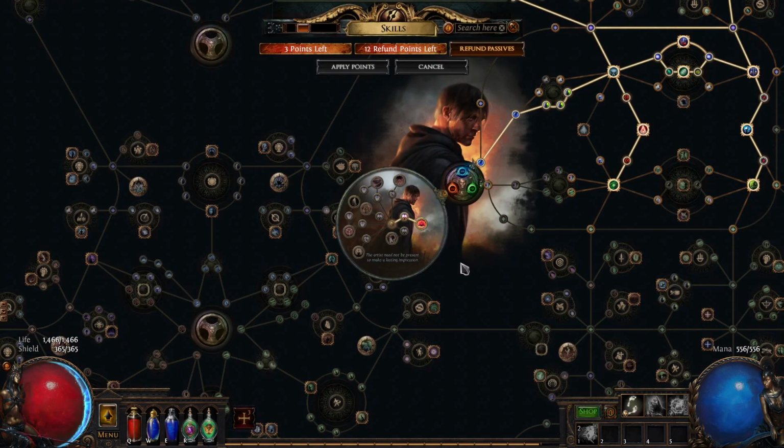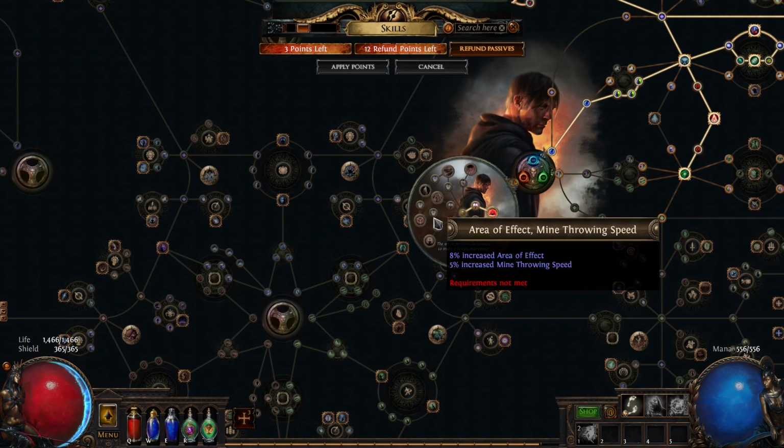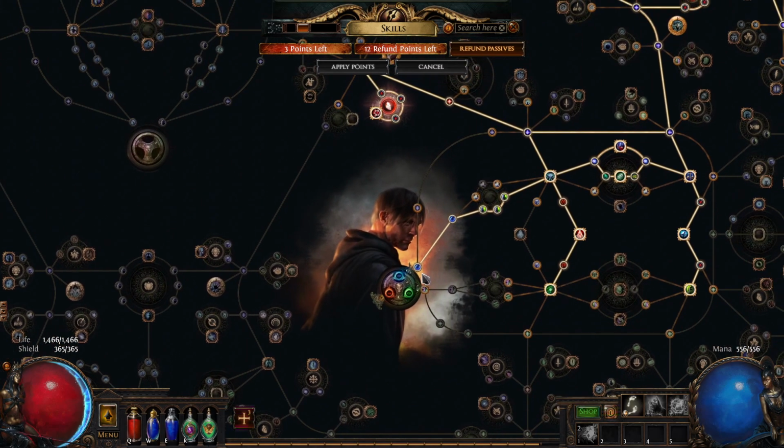So if we go into our passives, instead of going for the actual mine stuff, I went down this route to Bomb Specialist, so that our hits have a chance to deal more area damage, and we have a chance to take less area damage. So we have that going on for us. Then I grabbed some damage and energy shield from here. I invested in the evasion and energy shield there. Damage, life, attack speed. Attack speed doesn't matter for us. Mostly for the dexterity and intelligence there.